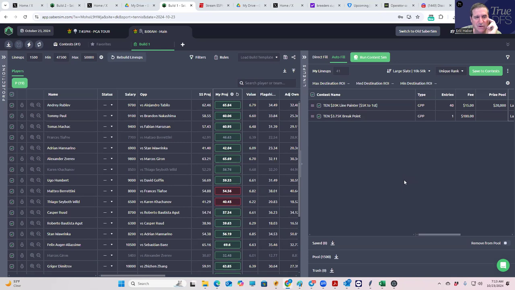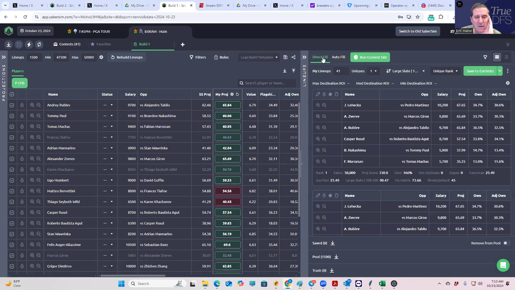Yesterday was obviously extremely successful. We actually took down the tennis slate all by ourselves, and for $5,000, building right for you guys on the stream. So again, that doesn't happen all too often, so it's pretty important to relish that when it does.